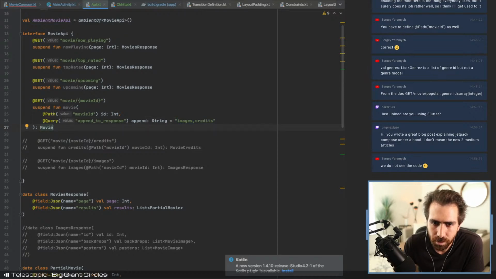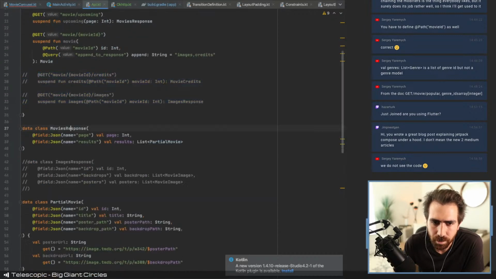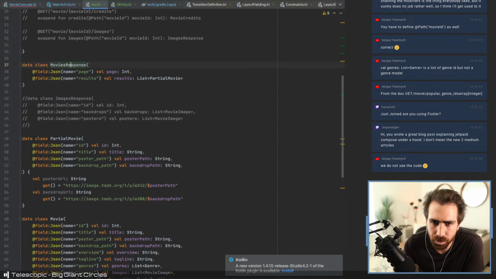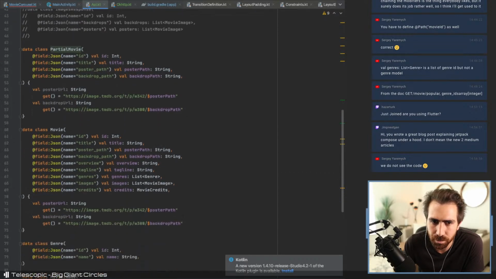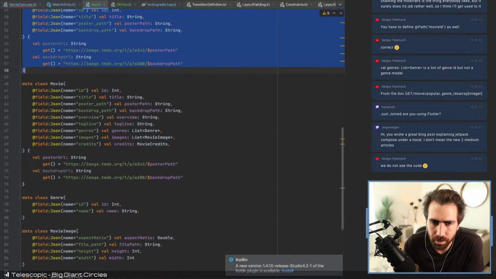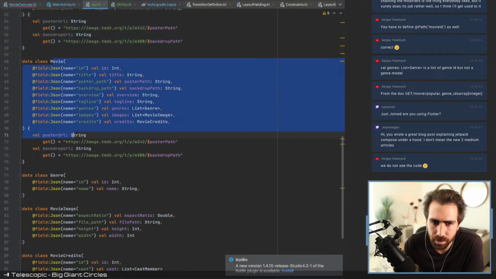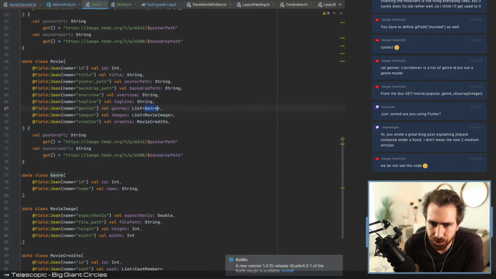And so I don't think I really need these specific API calls. So then we'll just have movies response, which gives me a list of partial movies. And that'll be used for the carousel, and then the detail page will have this, which then has the full genres, images, and credits here.